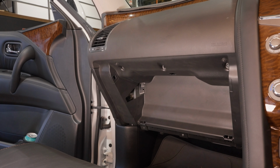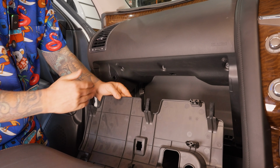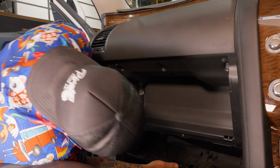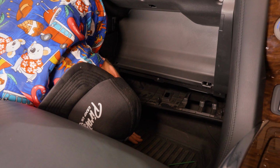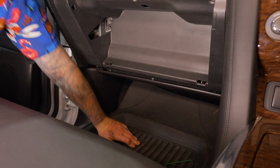Get our other piece. Looks like I barely reach. Short arms. Get this bit here now. See these three tabs here? One, two, three. They're poking up. We've got to put those underneath. You'll see there's a spot for all three of them. You're just going to line them up. Push them in. Oh, I got it wrong. And then your clips will line up. Now boom, clip back on.